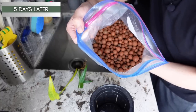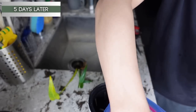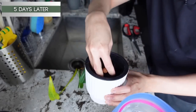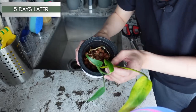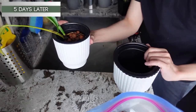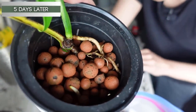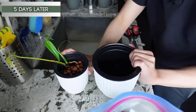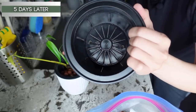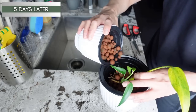And so guys, I have my pre-washed, pre-soaked LECA here, and we're just going to put a layer at the bottom of the pot. Then we'll just put our plant just like that and then put more LECA on top. And actually, guys, just because the roots are very big for even a small cute plant, I'm gonna switch it into this. I think it's a 5.5 or 6 inch pot.